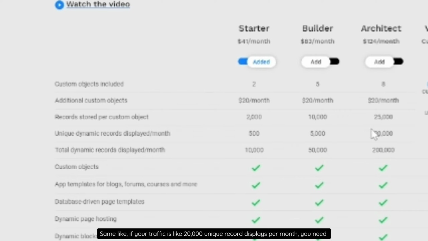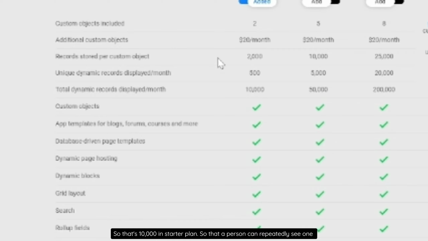Now you also have a total dynamic record displayed per month. That's 10,000 in starter plan, so a person can repeatedly see one blog post 10,000 times in a starter plan.